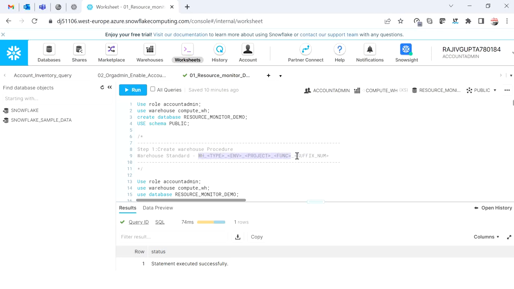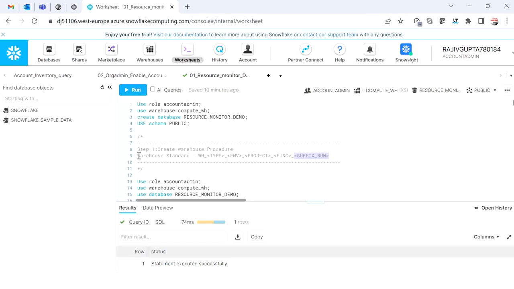So you can put it like 01 and 02, so that it will easily differentiate between your teams, that 01 belongs to this group, 02 belongs to this group. This helps when you have a big team and you want to create multiple warehouses, but you want to divide between them easily.